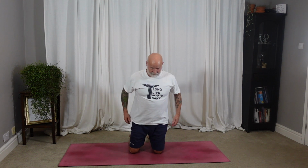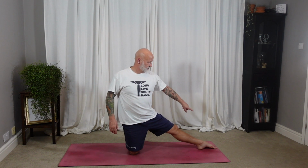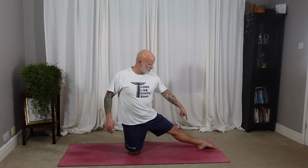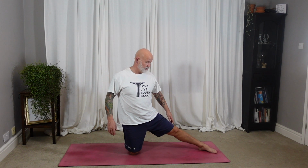So if you're on your mat facing the long side of your mat, I'm going to take the left foot out and point the toes down. Sometimes it can cause you to get a bit of cramp in the bottom of your foot when you're pointing that foot. If it does, just turn it in a little bit, there's no problem with that.